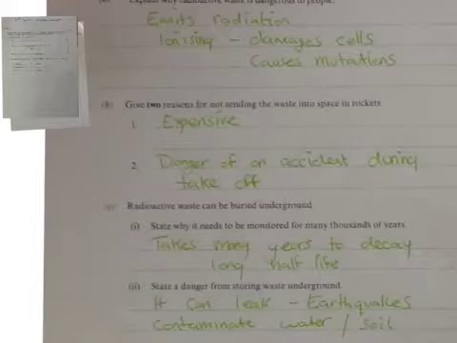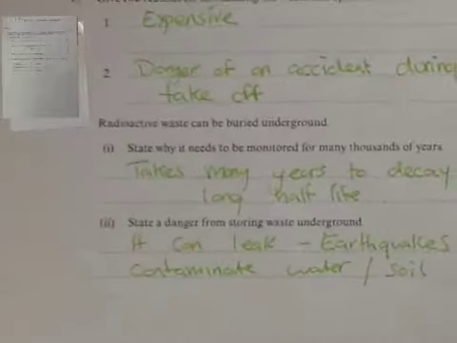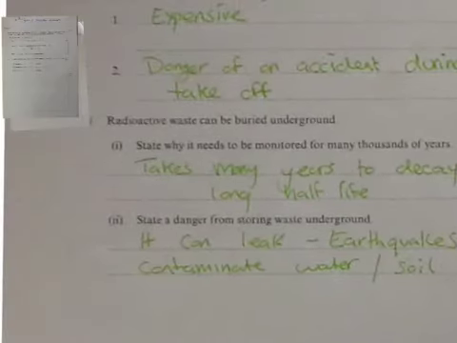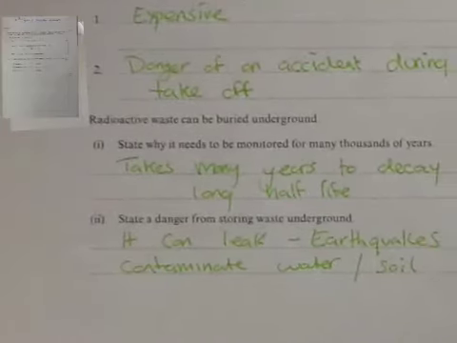And it's really expensive. Radioactive waste can be buried underground. State why it needs to be monitored. Well, it takes thousands and thousands of years for some of these elements to decay. They've got a long half-life. We haven't done half-life yet, but that is worth, I think, 2 marks, is it? No, it's only worth 1 mark, so you'll get the mark with it takes many years to decay.